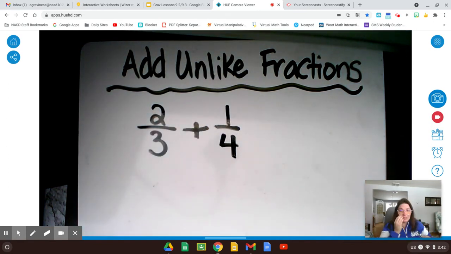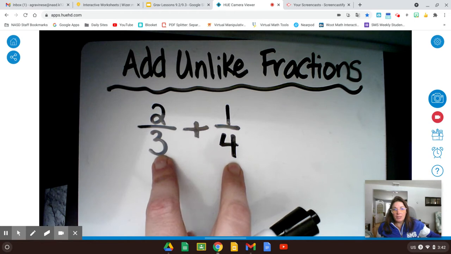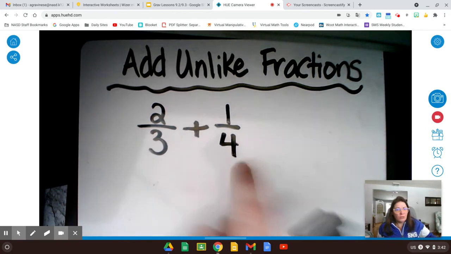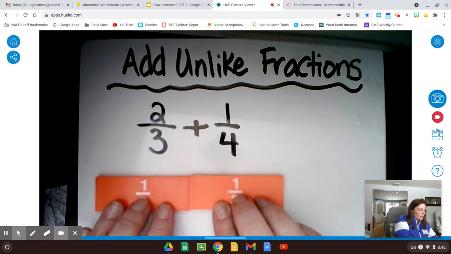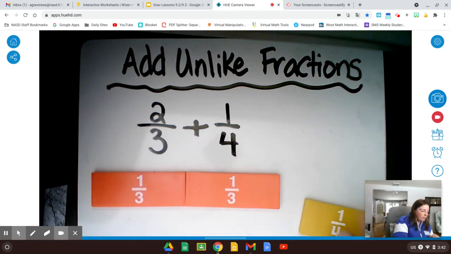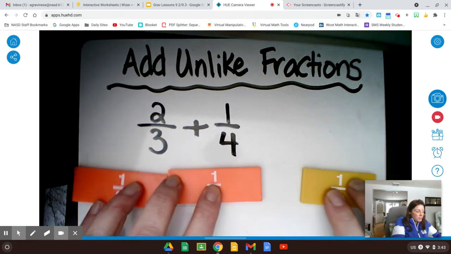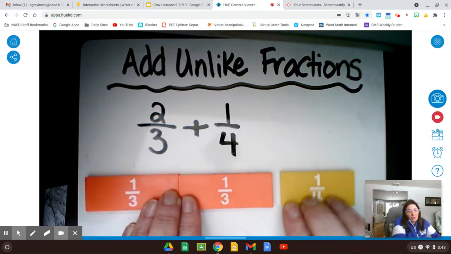Do I have a common denominator? These are unlike fractions, which means we cannot just go ahead and add. This is not 3/7. No, no, no, never add your denominator. So I have to make equivalent fractions. 2/3 right here. 2 of my third pieces. We're adding 1/4 right here. Are they the same color? If you're colorblind, do they have the same denominator? The answer is no either way. So I can't just say, I have 3 things. Nope. I have 2 things that are the same, 1 thing's different.